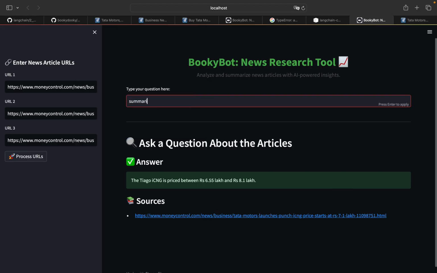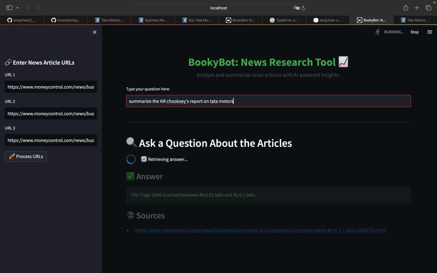So let's ask it another question. Summarize the characteristics report on Tata Motors.